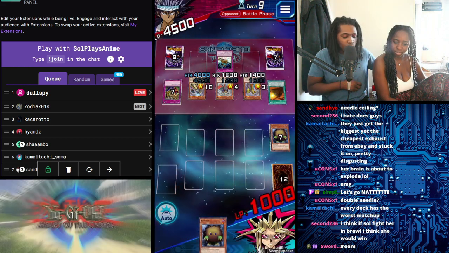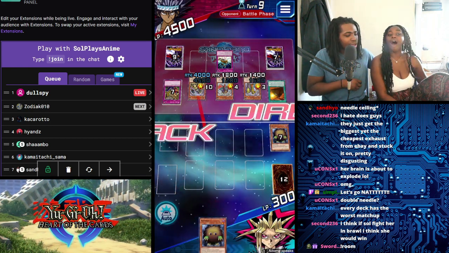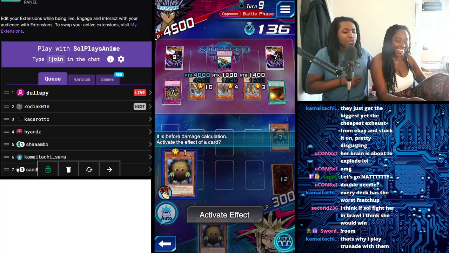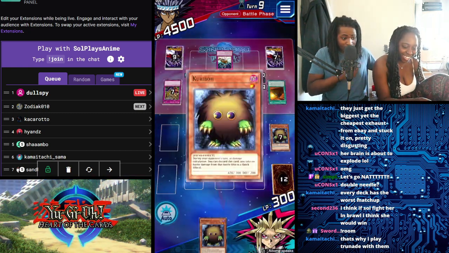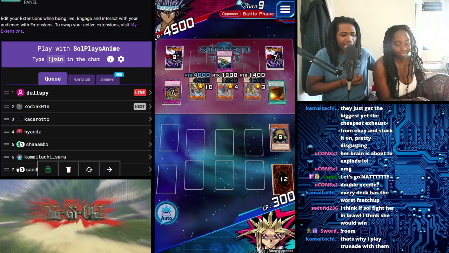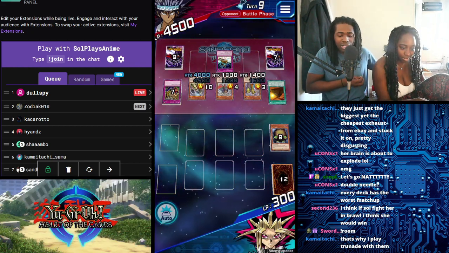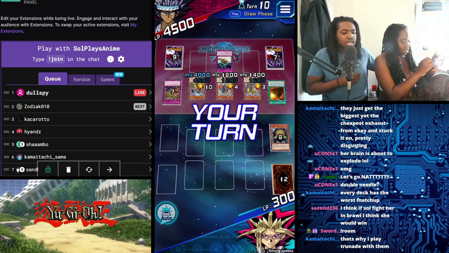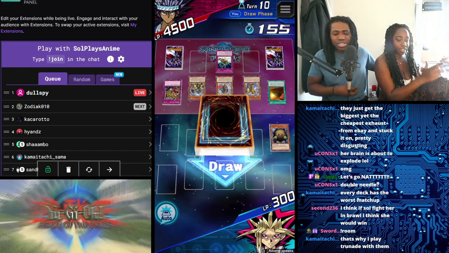Because what were you going to do about the 4,000 attack monster? What were you going to do? Now, I don't think that there's any cards in the deck that can save you here. I don't think that there's any one card that you could draw right here that saves you. So let's see what you draw, and we might scoop.